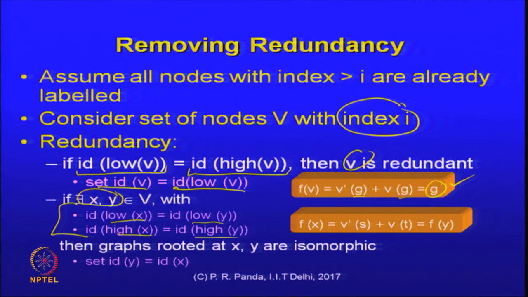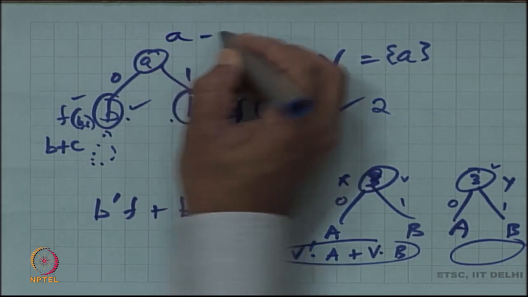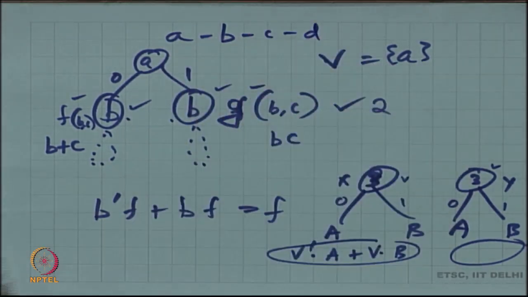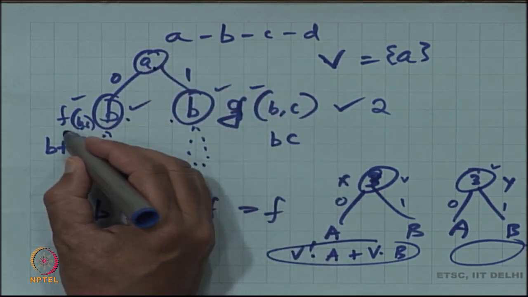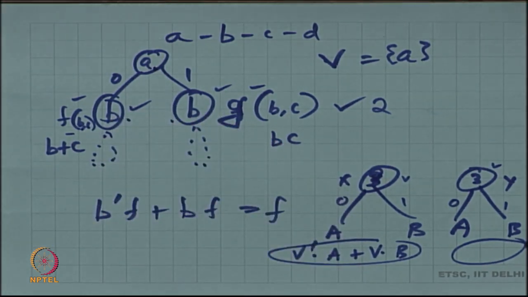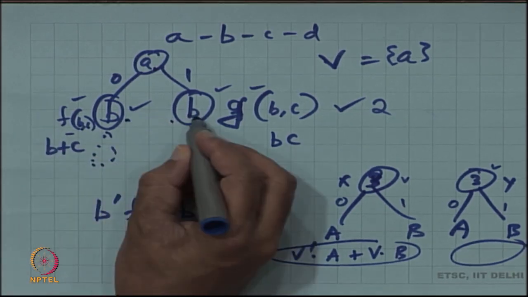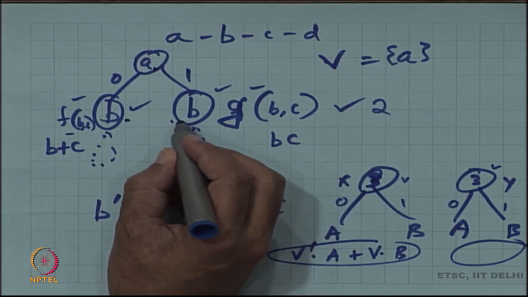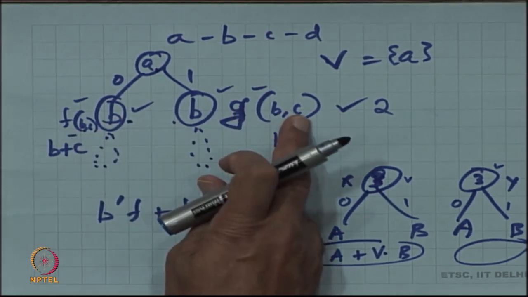The same variables could still be there at the same level, because the functions could be different. Let us say, so far I did not say whether it is reduced or not, but maybe it is the reduced form. Even in that form, if my ordering was A, B, C, D, then I would have the root like this. And this would be some function of B, C, D, that would be some other function of B, C, D. B would still appear in both of them. The ordering, even in the ROBDD, is you start with A and then you have B. So, just because these two nodes have the same label does not mean that the function is the same or that there is a redundancy, because this is some function of BC, this is some other function of BC.